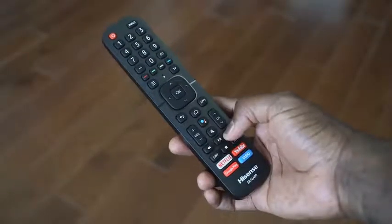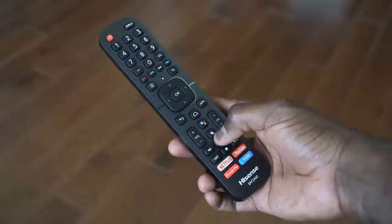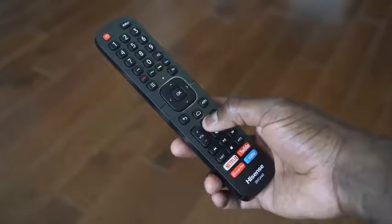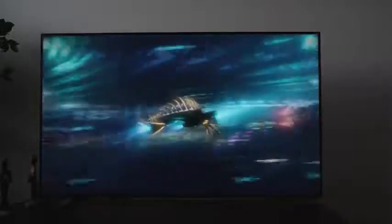Now, the other thing I mentioned is, yes, it does have Android TV, which means, as you see on the remote control, it's got Google Assistant built in. Not just Google Assistant to ask Google, hey, what's the time and things like that, but you can control everything. You can tell Google to take you to Netflix, you can tell Google to open YouTube, you can watch Pocket Now on YouTube by telling it, and it will open that up for you.